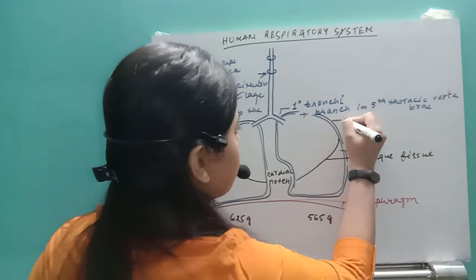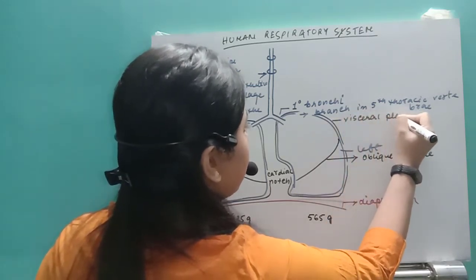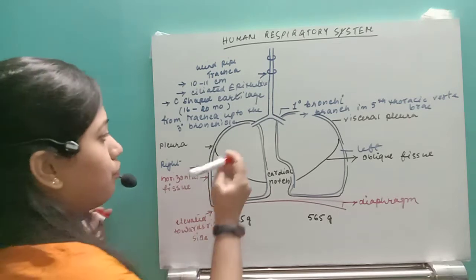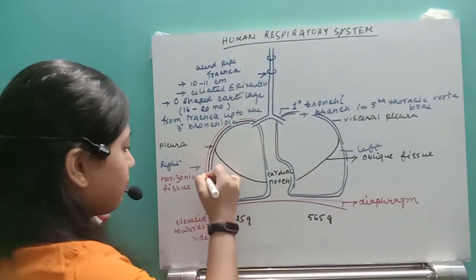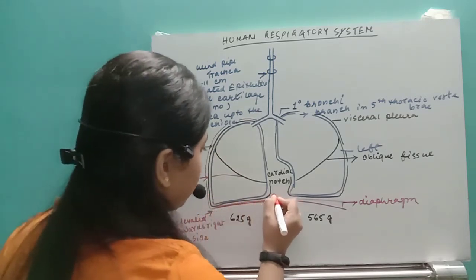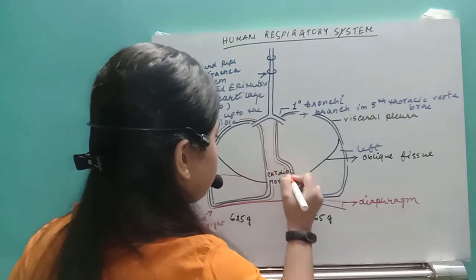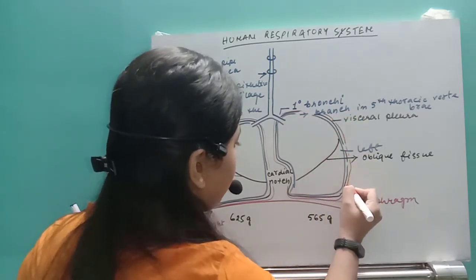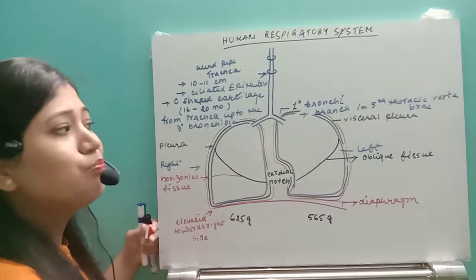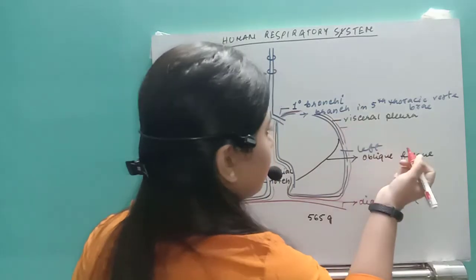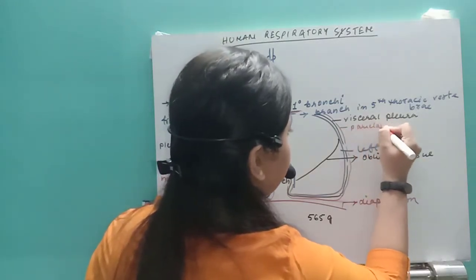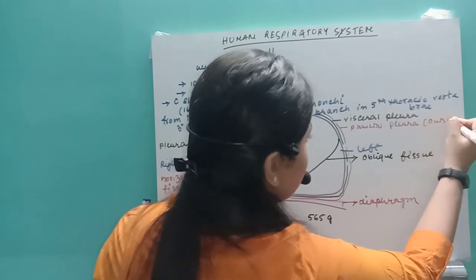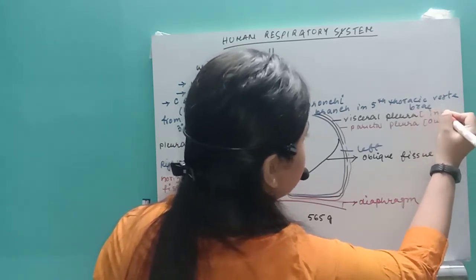This internal pleura is known as the visceral pleura, and the visceral pleura is facing towards the lung. Towards the outside we have the other pleural membrane. What is that? This is known as the parietal pleura. So there are two pleural membranes. Remember that. One is on the outside, that is the parietal pleura, and inside we have the internal or visceral pleura. So the parietal pleura is present towards the outside, and the visceral pleura is present on the inner side.